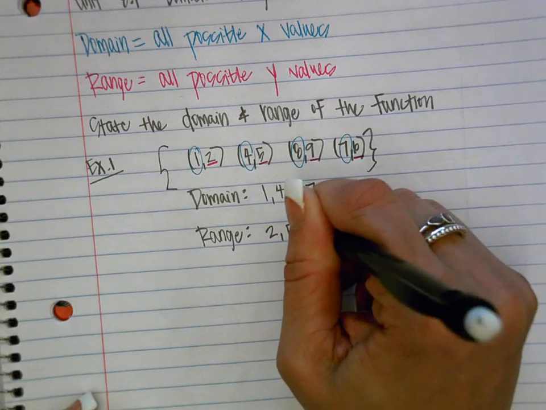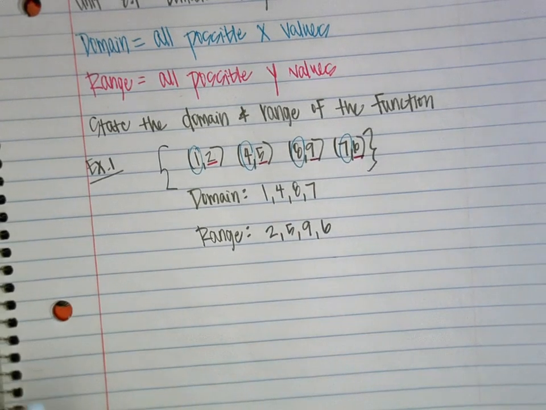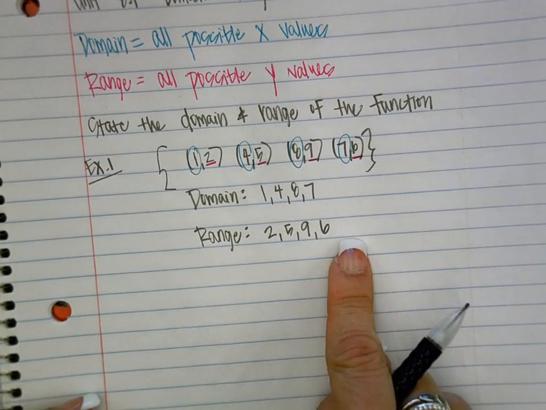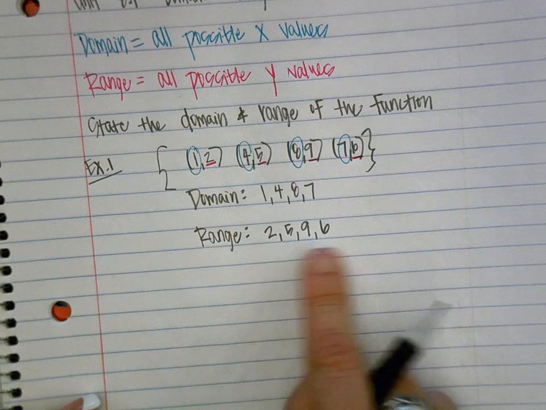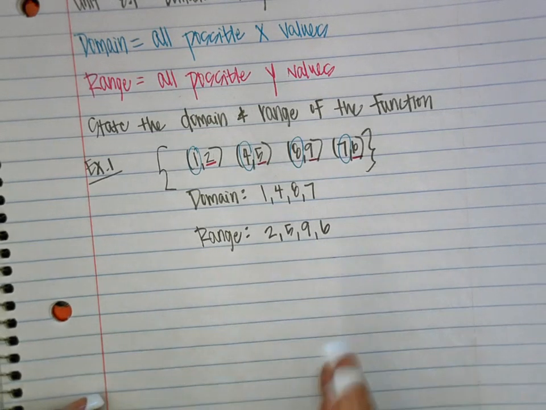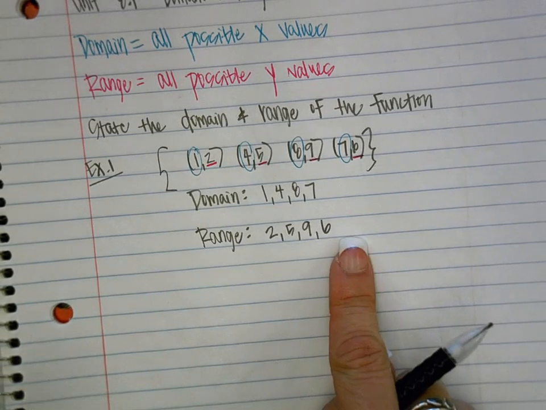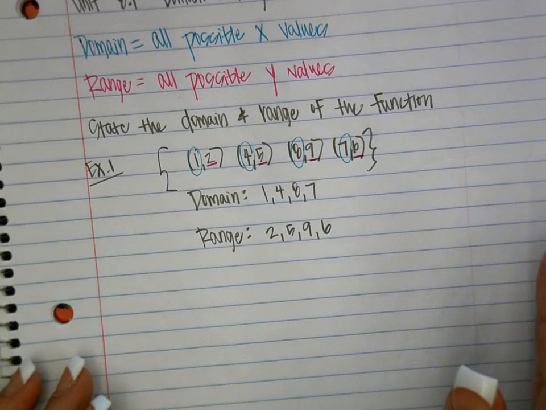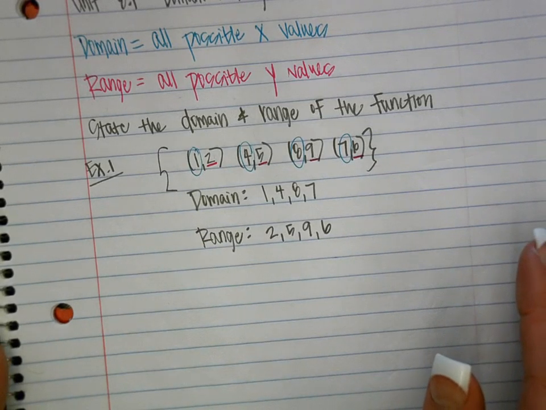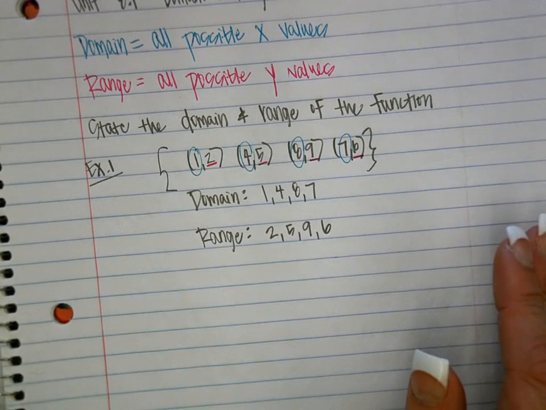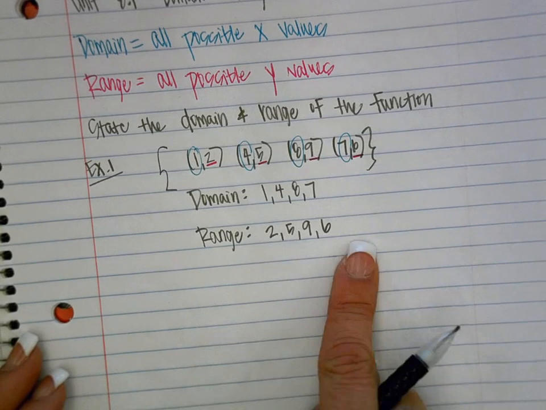Now, if this was a multiple choice test, these would be written in least to greatest order. Okay? These are kind of mixed up. In your list, I don't care if they're mixed up or if they're written from least to greatest. You don't have to rearrange them, but on a multiple choice test, just know that it would be written in least to greatest order.